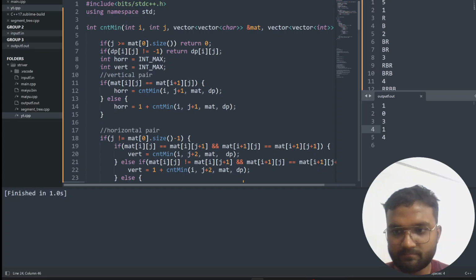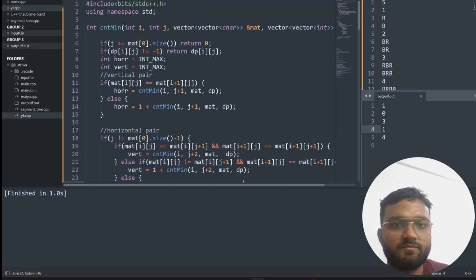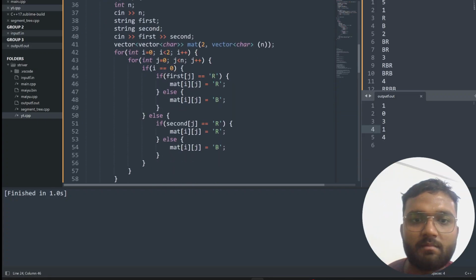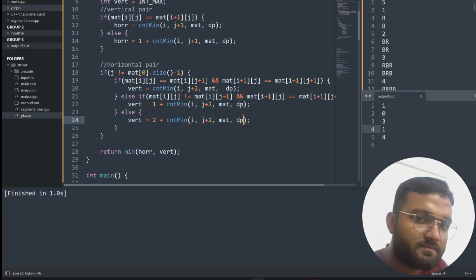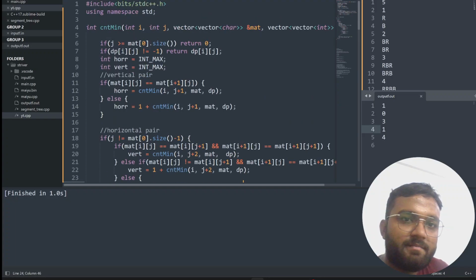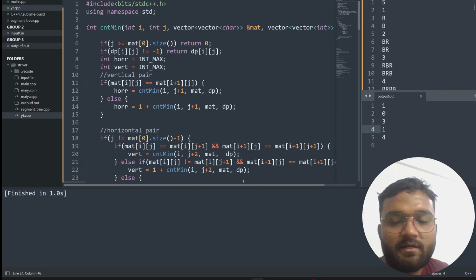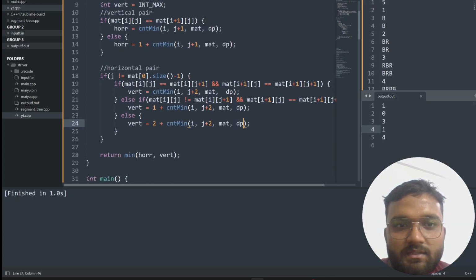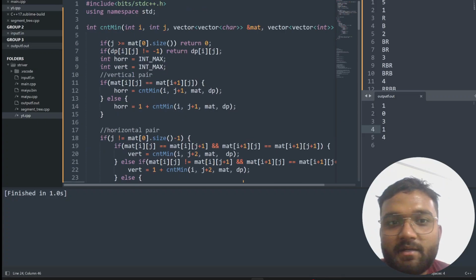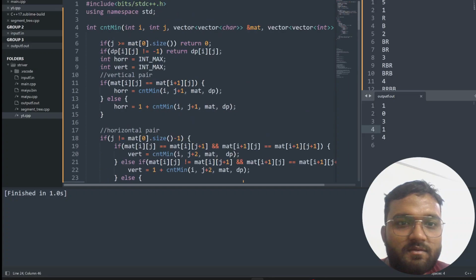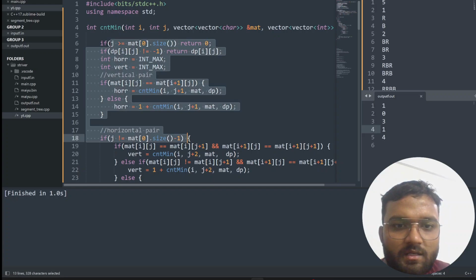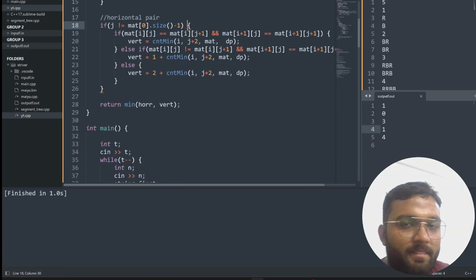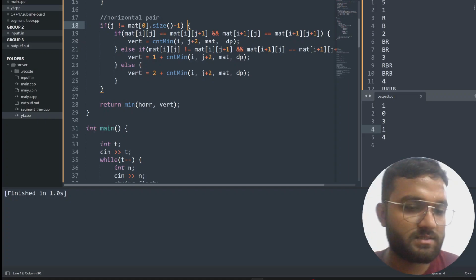Now using memoization I have optimized its time complexity, but still if we submit it for this question, we will not get time limit exceeded, but we will get memory limit exceeded, because we are making huge memory use, the stack traces. Okay, so we have to remove that extra stack complexity.